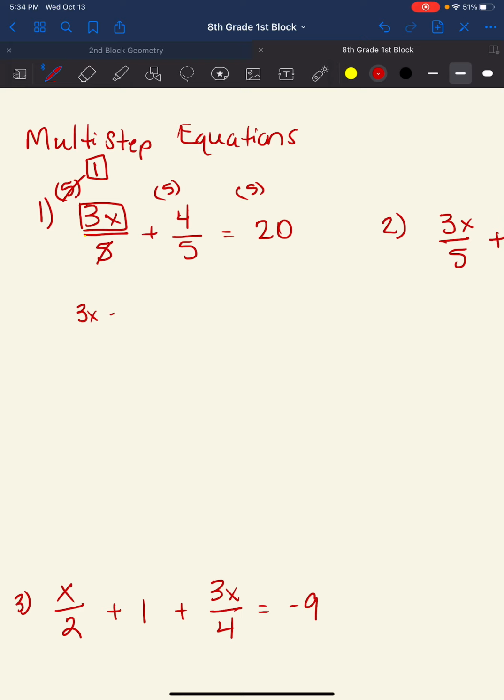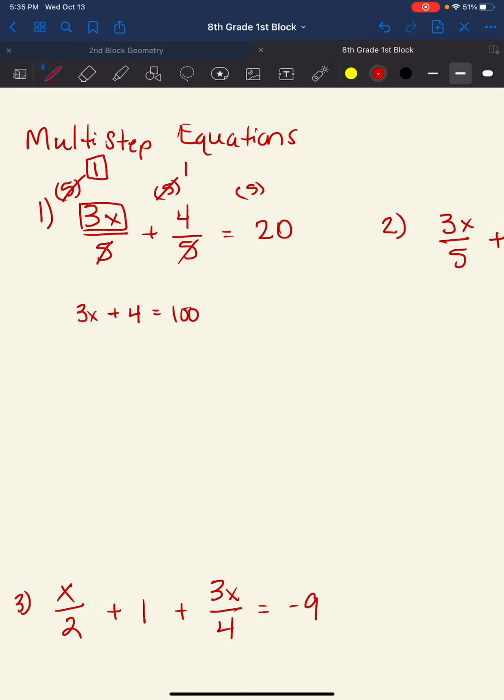So let's put our plus sign down, and let's go to the next one. 5 will divide into 5 one time. 1 times 4 is 4. And then 20 and 5. Now notice there is no fraction here, okay? There's no fraction bar. So just take 5 and multiply it by 20, which would give you 100, okay?